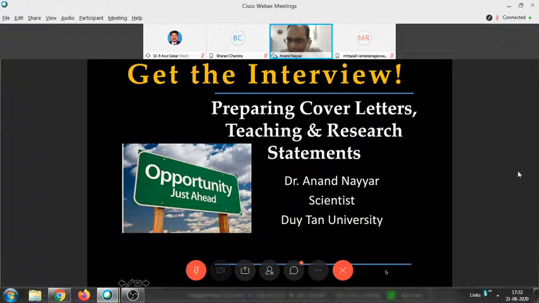The first thing, very important for you to understand, is your SCI publications, and after that, your Scopus publications. Most of the universities see how many impact factor journals, what transaction journals you have, what type of impact factor journals you are publishing in. The second thing: what is your teaching statement? How good you are at teaching, how reflective and impactful you are, what are your grades, what teaching methodology you use, and what is your vision for teaching?